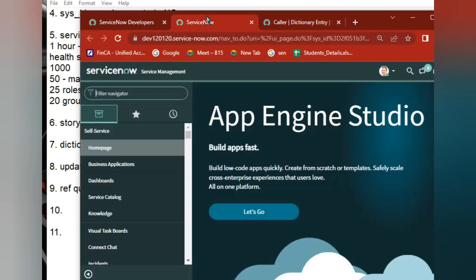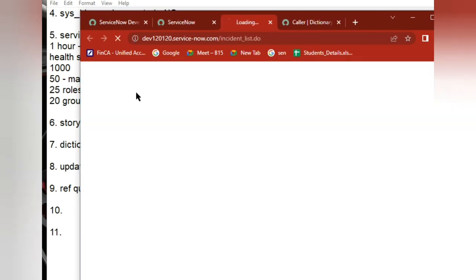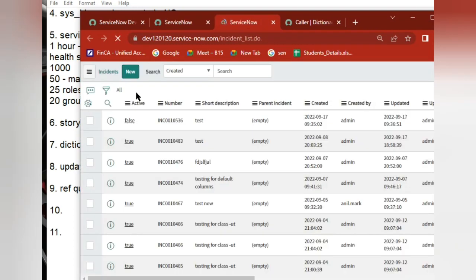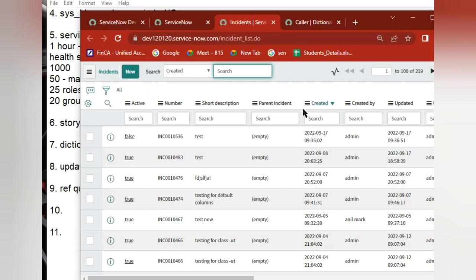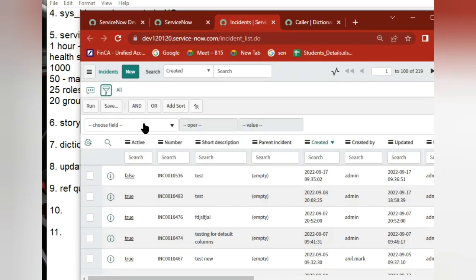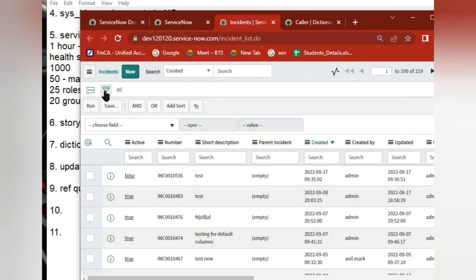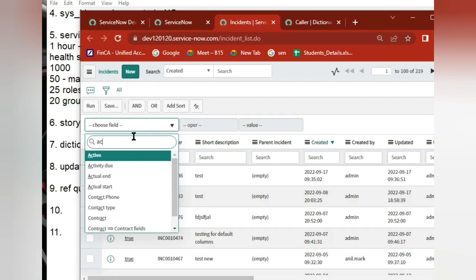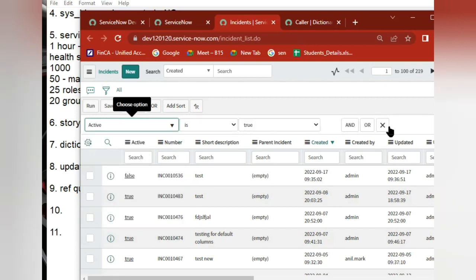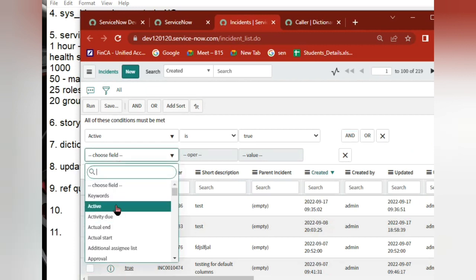Me, sir. Yes. You have to go to the list view of incidents. Okay, very good. I will go as you suggested. Filter. Simple conditional filters. We can just copy that filter and put it in advanced. Where do I need to copy? There is no copy here. No, you have to use the filter, sir. Whatever conditions: active is equal to true, and then created or updated on last week. Any other condition?